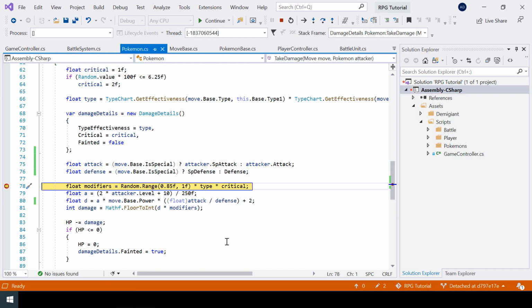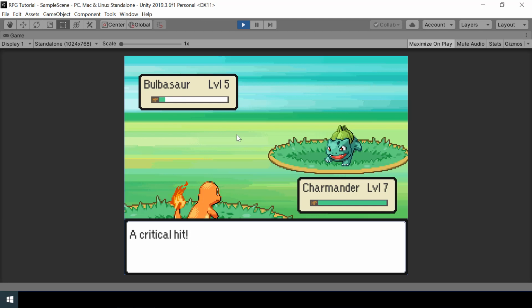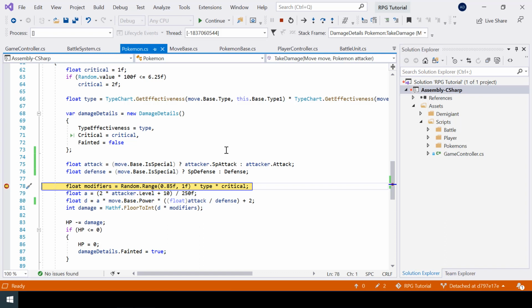If you haven't done debugging before, I highly recommend you learn about it and start using it, because it's one of the most useful tools for programmers. We can easily check if code is working correctly, and also when we have some issues, we can easily find that out. So I'll just hit continue, and we should go back to our game. So Bulbasaur used Growl, which is also a physical move. It's actually a status move. We haven't implemented status moves yet, but we'll do that in a later video.